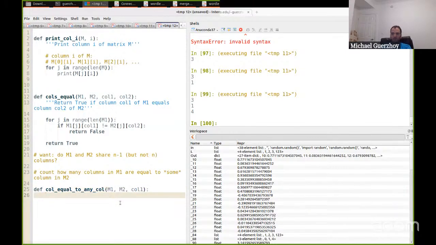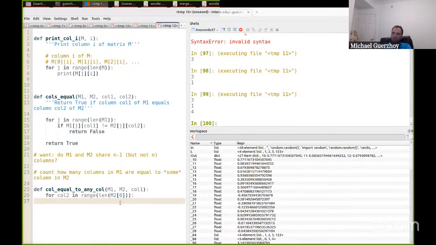So how is that going to work? I'm just going to try every possible column 2. So I'm going to say for column 2 in range length of M2 0, how many entries are in the first row of M2? That's length of M2 0. This is assuming that M1 and M2 are the same size.